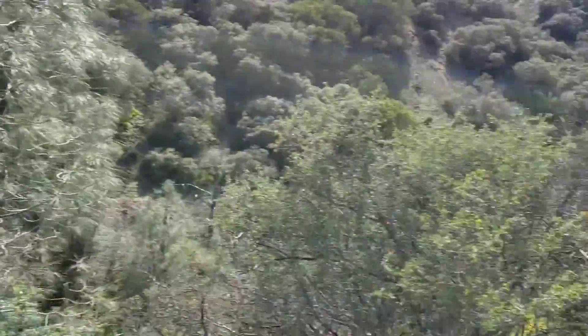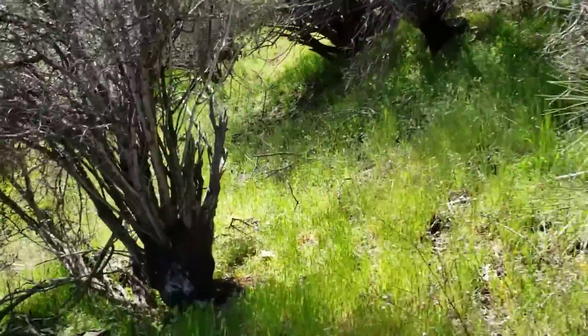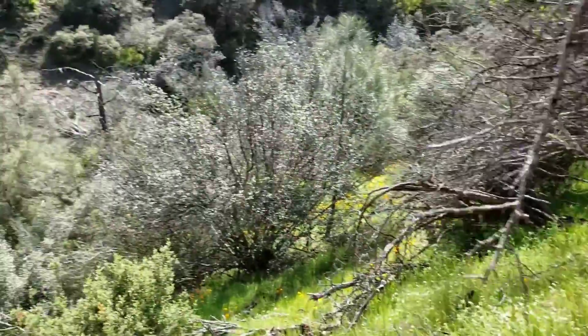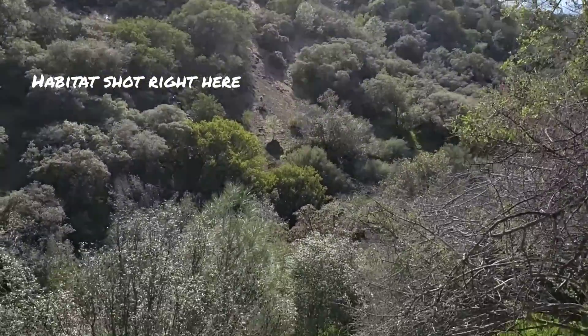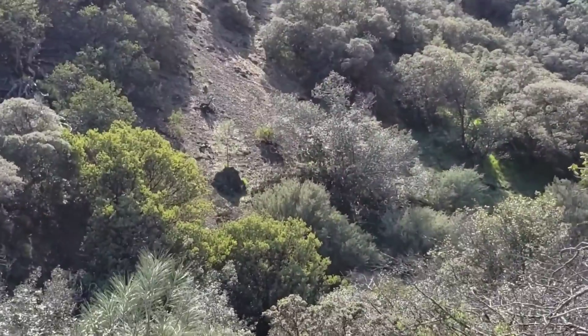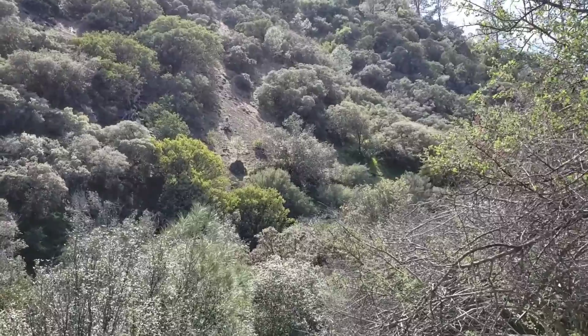Good afternoon. This afternoon I was walking down through all the brushy stuff to show you a rare lily — a rare fritillaria — a genus that only grows in a very specific kind of ecological niche, which would be right over there. This lily only grows on steep talus slopes.